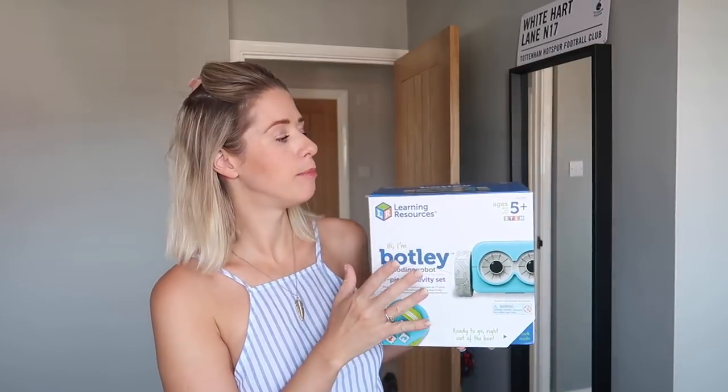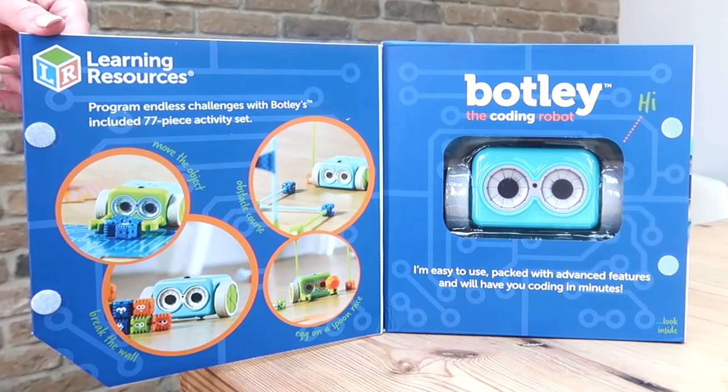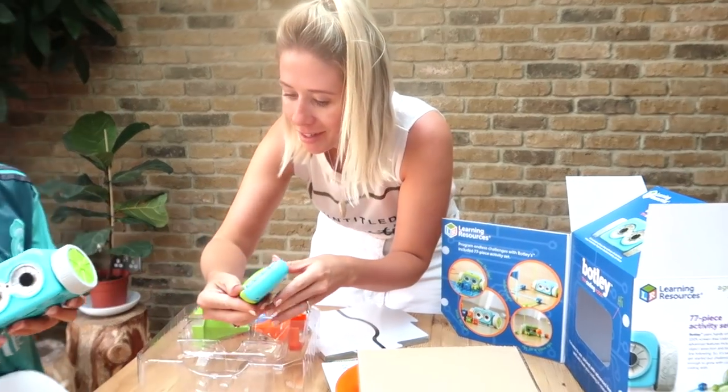It was Rory's birthday last week and as one of his birthday treats, we thought we would just redecorate his room. One of Rory's main presents was actually this Botley robot. This is a coding toy for children from about five years onwards, and as Rory is learning loads about computers now that he is going into year four, I thought this toy would be a perfect learning tool for him. So I wanted to redo his room and make a special place for Botley.